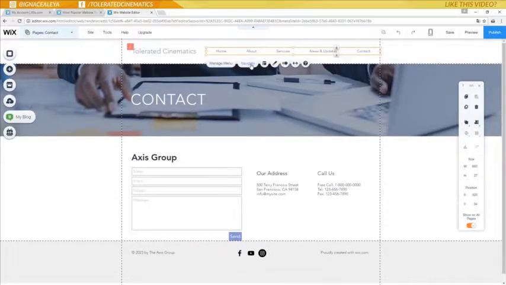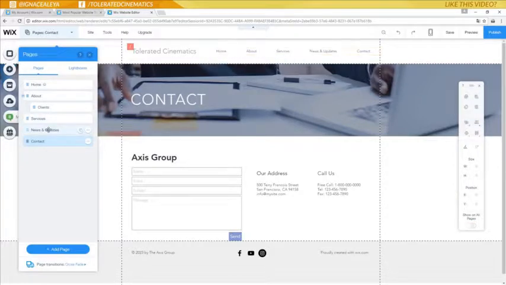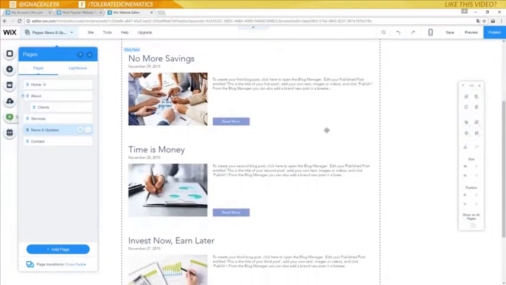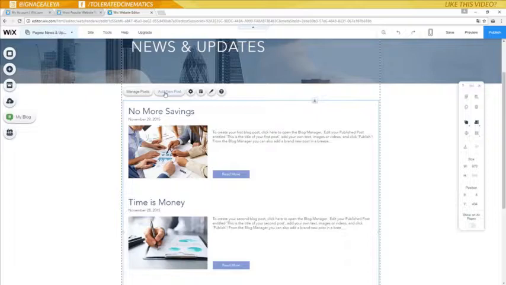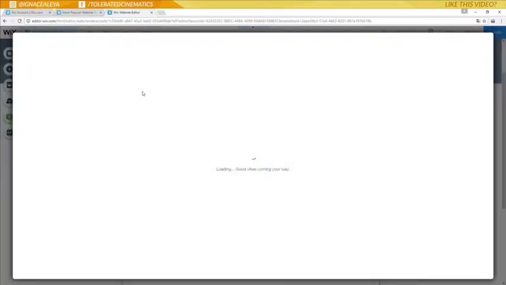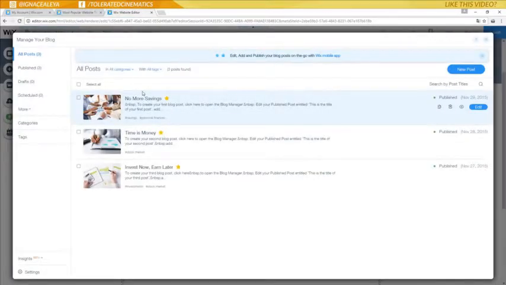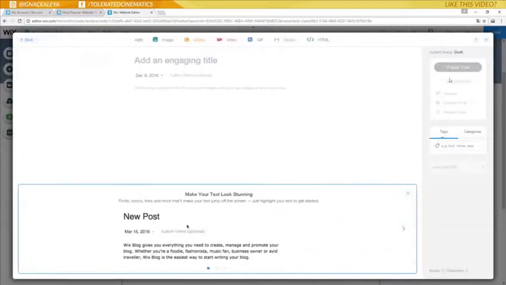Let's manage again and navigate to our news and updates. And here we have our blog. So we'll click here and add a new post or manage post. So you can click on manage post, and then you will have a different editor where you can, of course, let's not delete it for now because it actually looks kind of cool if you have something on there, but you can create a new post and then just make your complete blog.